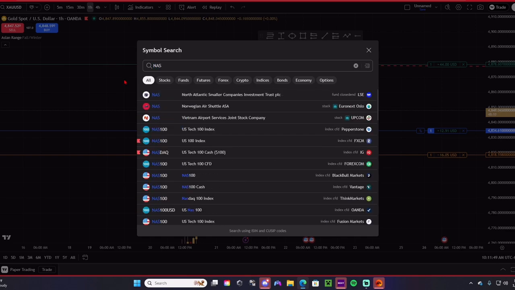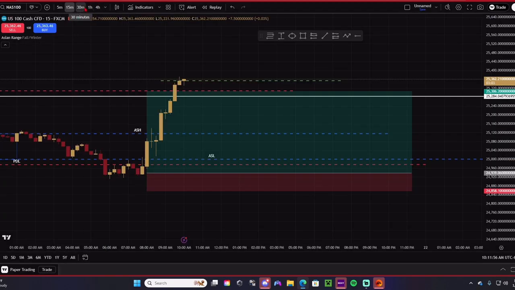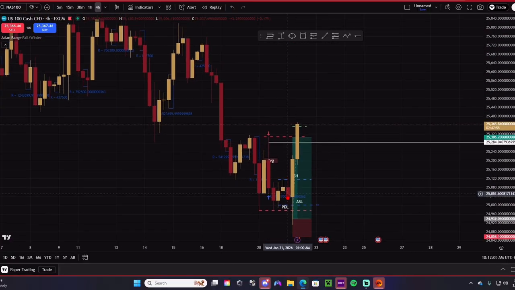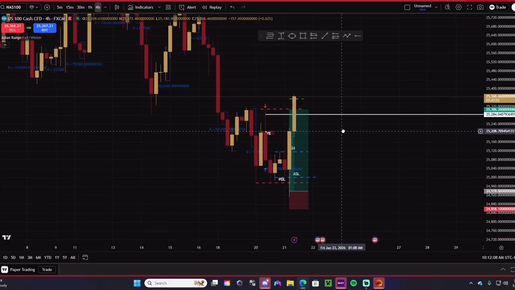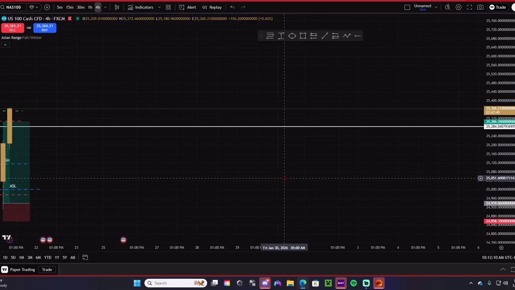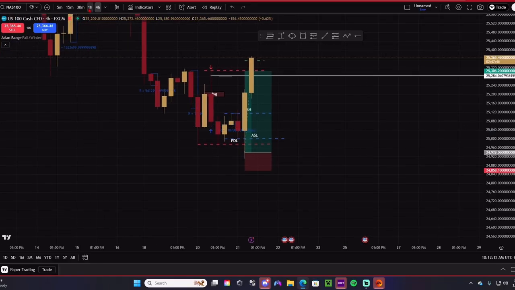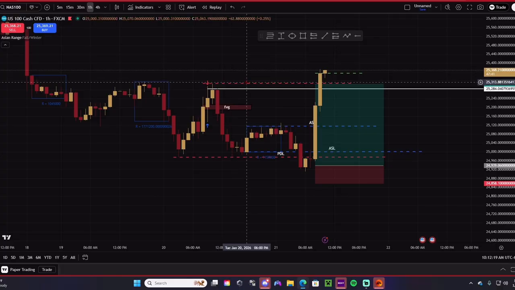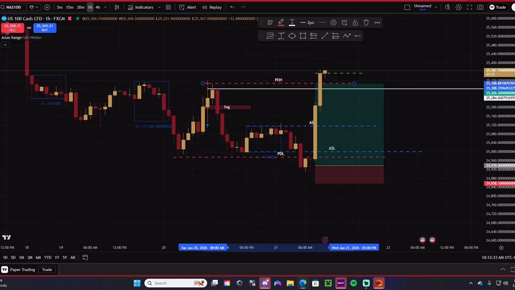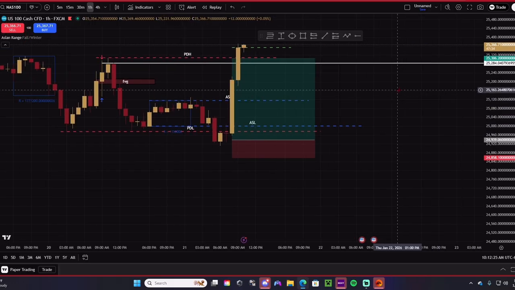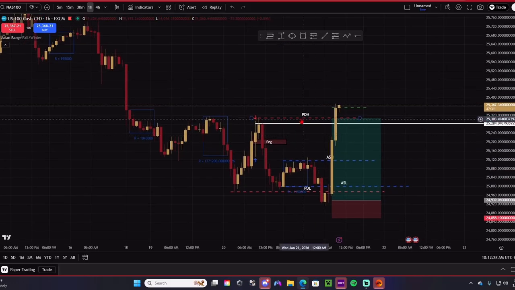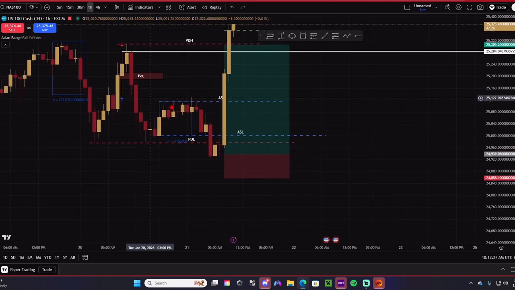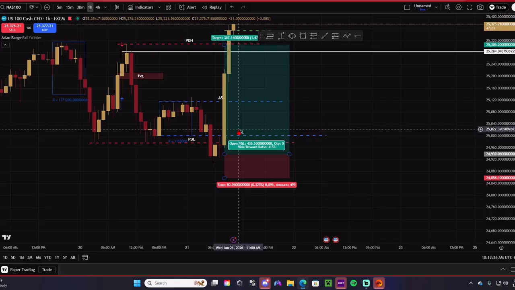And now we can go to NAS, which don't look like it's doing what I thought it would. But as mentioned, what do I like to do? Analyze the trend first. When I hopped on here, the trend was in a bearish trend. So of course I thought it was gonna continue to go bearish. So let me go down to my 1-hour time frame. On the 1 hour, I marked my previous day high here. I don't know why this is not labeled. TradingView deleting some of this stuff for real, but okay, previous day high, previous day low here. And then I also marked down my Asian session high and my Asian session low here.